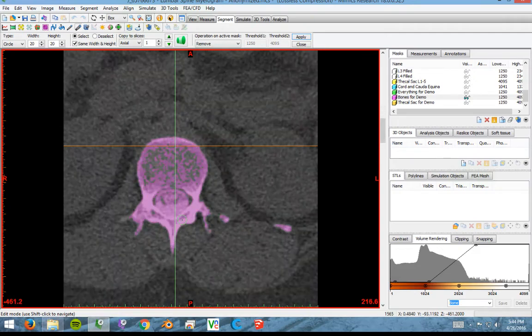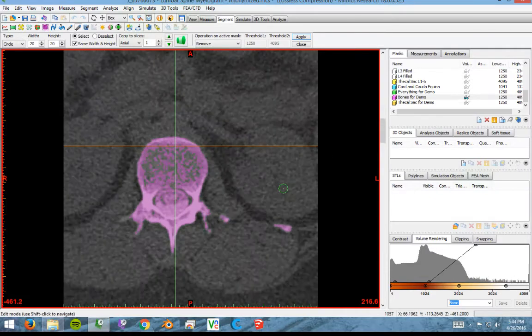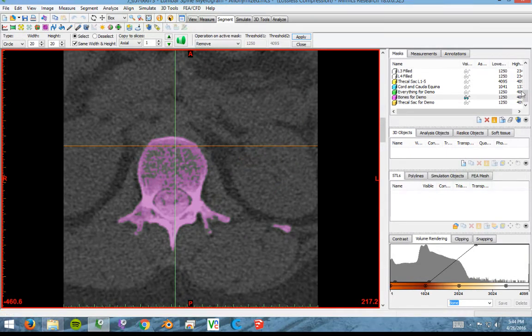So we would go through like that, and I basically went through slice by slice, outlining the thecal sac on every slice and taking that away. And it took quite a while. So let's assume that we have taken out the thecal sac. Let's look at the bones model.